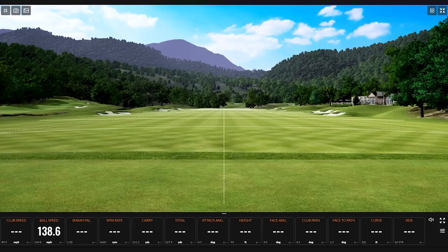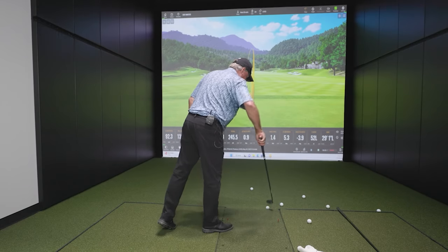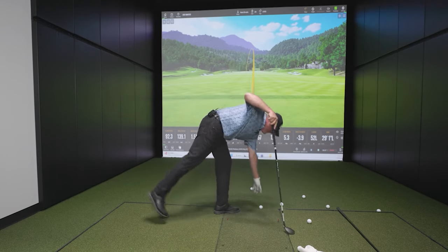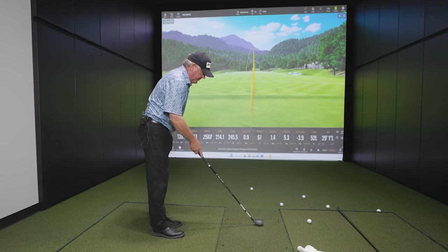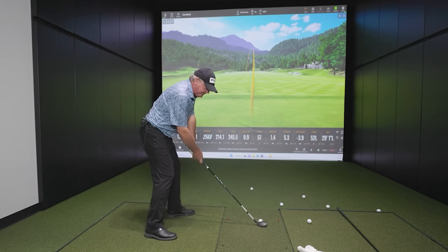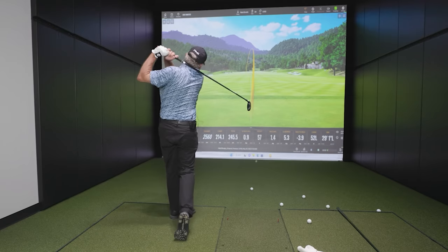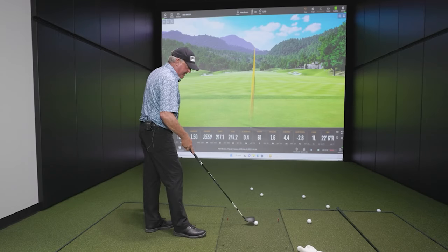There's some speed. A little lower. Still carry 245. All right, I'll go for one high bomb — I ought to be able to get close to 220 out of this if I make a decent golf swing here. That's pretty darn close — getting closer to 217, but it does prove our point. Totally.